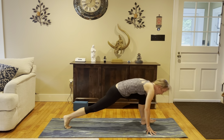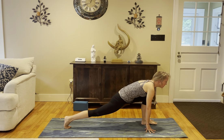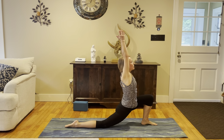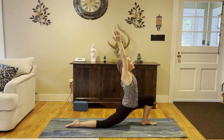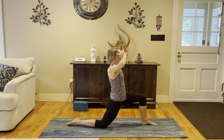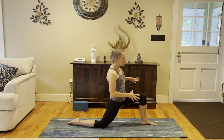Inhale, lower that right leg back to a lunge. And we'll take the right knee down. Inhale up, Anjaneyasana. Draw the hips down, lift your heart. All right, let's come up now. Come out of the lunge a little bit.